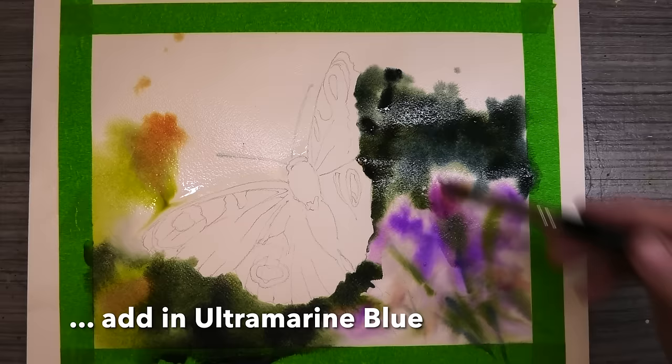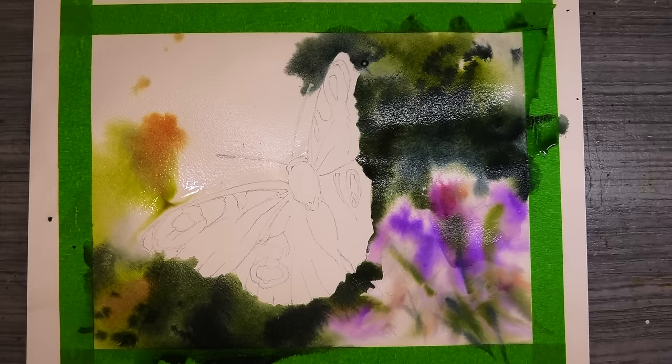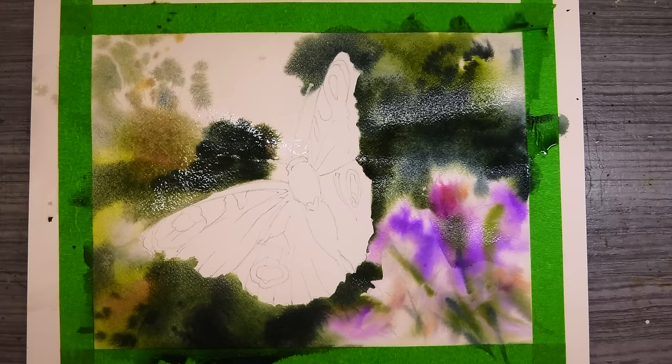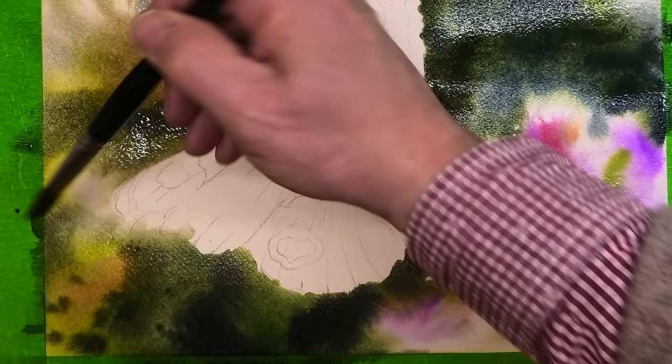A bit of splatting into the wet for some random texture. So if you think things are beginning to dry a little bit too quickly, then you can always spray it with a quick spray of clean water. Now, as I want to create the illusion of movement in this tip of the wing, I'm just softening here with clean water.